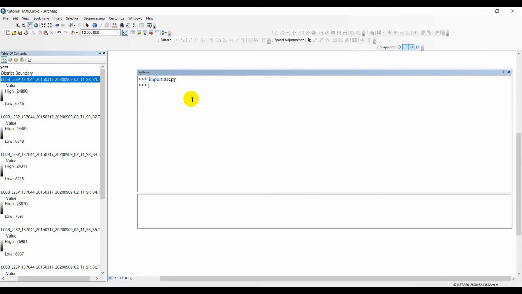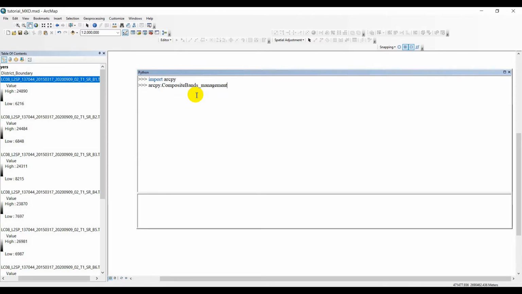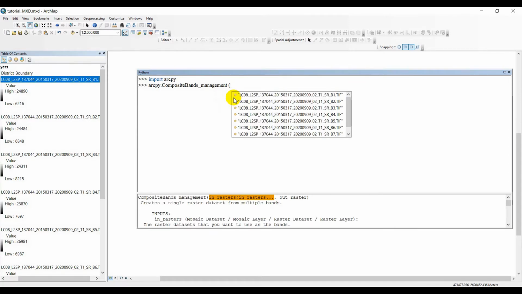And the second thing is that under the arcpy module we are going to use a function called composite bands from data management. So first, type arcpy again, then dot, and under this module find composite bands. Here you go. It is already suggested, so just double click and we've got it.